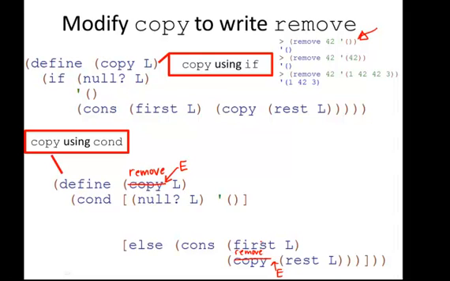So the case where I just keep going, this else case, works as intended. I can cons the first onto the remove e of the rest of the list. If I assume that remove works, that should work. So the case I need to worry about is the case where the first is equal to e, which I'm looking for. So I'll check if e is equal to the first of l.